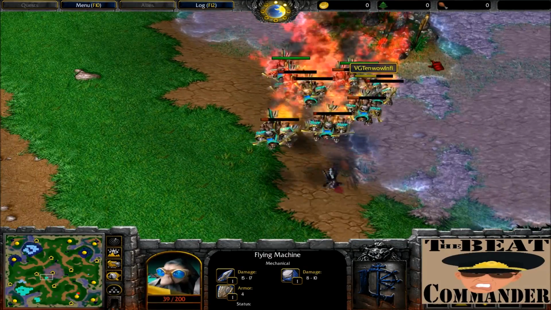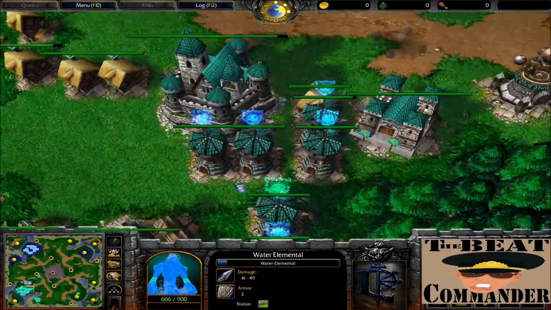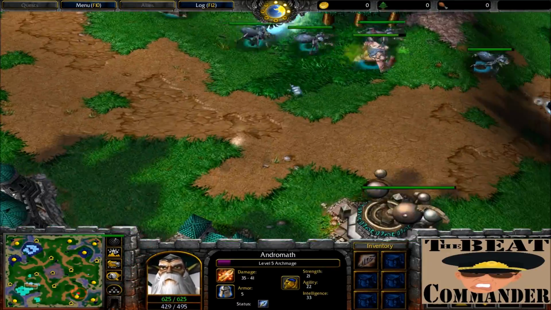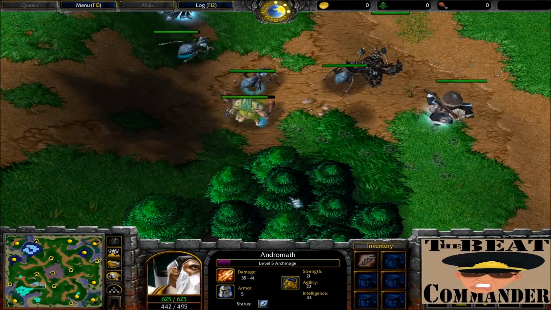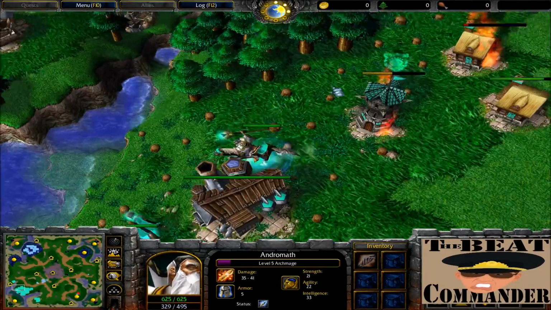Flying Machine's taking out this Acolyte, free Acolyte kill. And Water Elemental, looked like he actually switched back to Water Elementals. I'm not sure if he just has Water Elementals and Blizzard, but he may have switched his skills all the way back to getting Water Elementals once again.